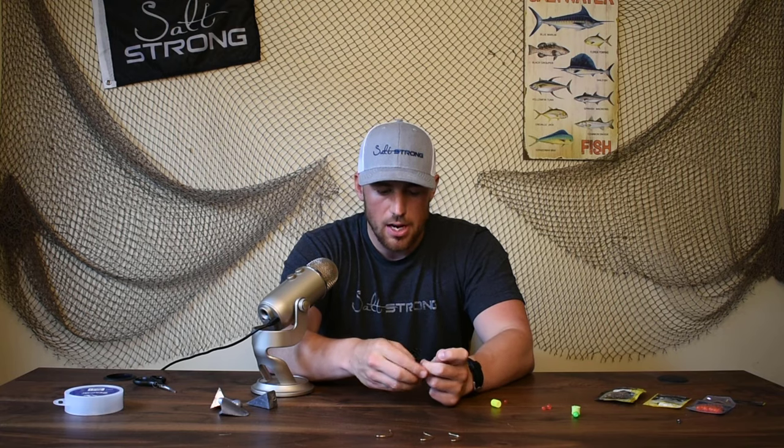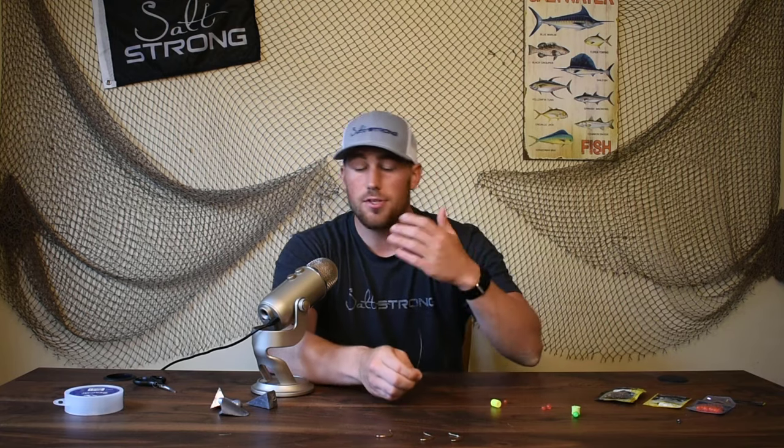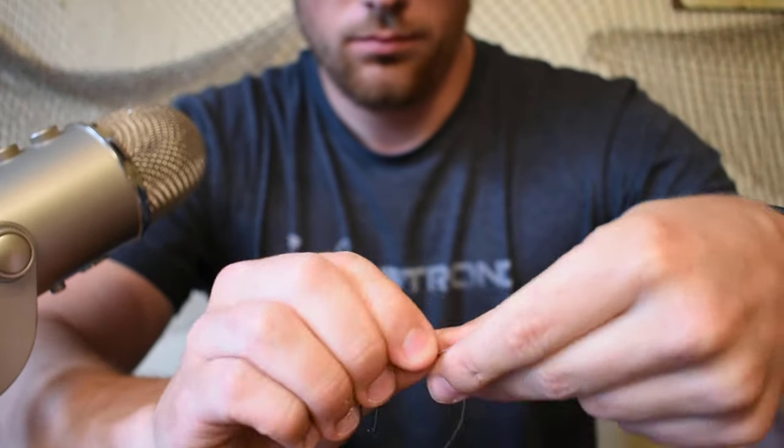Now this rig is not going to be 5 feet long, but as you tie dropper loops, it's going to decrease in size pretty greatly as the dropper loops are going to be 3 and 4 inches long. So go ahead and tie that snap swivel on with a simple clinch knot.